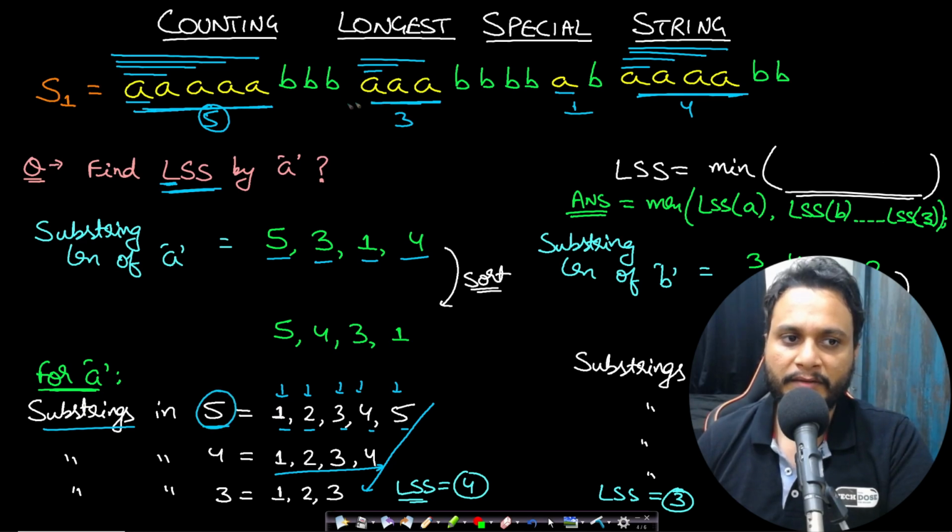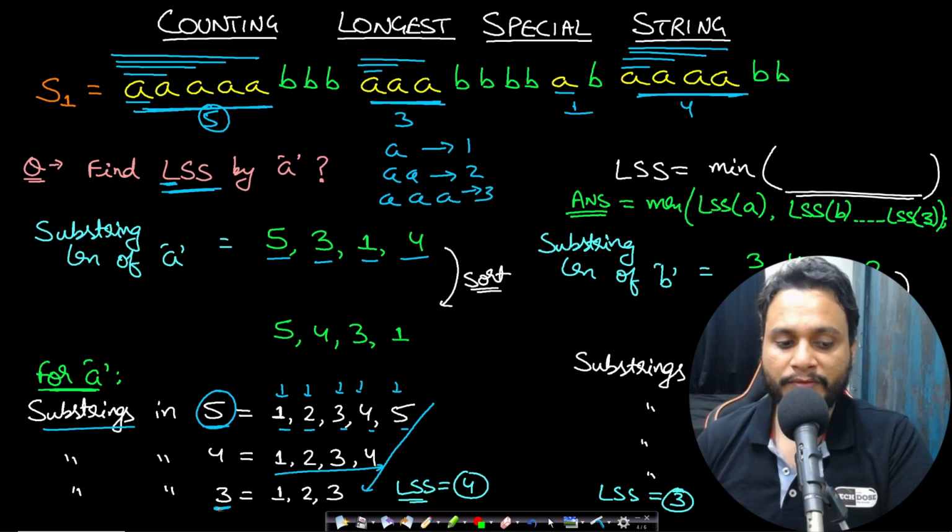If you take a given string of length, let's say, 3, I can form A, double A and triple A, right? So this is of length 1, this is of length 2 and this is of length 3. So that is what I am writing: with a special string of length 3, I can get special strings of length 1, 2 and 3.